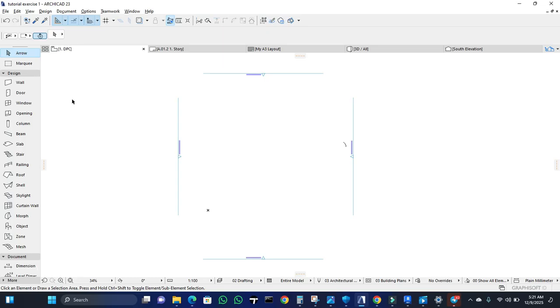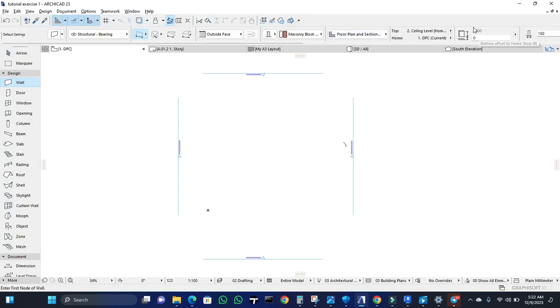We know where our toolbar is, which is at our left. This is our toolbox. So toolbar or toolbox, the same thing. And this is our ribbon, which has tabs, and these tabs alternate based on the active command. I explained this in our previous video, so go check it out. Right now it's on the arrow tool, so we see there are fewer commands in the ribbon. If I click on the wall tool, you notice that a list of other options has appeared for us to customize.